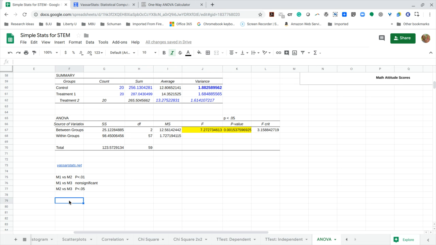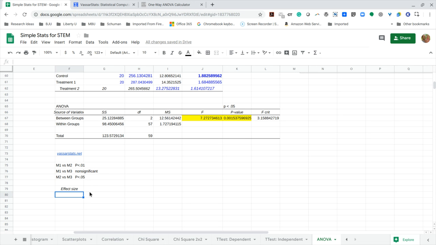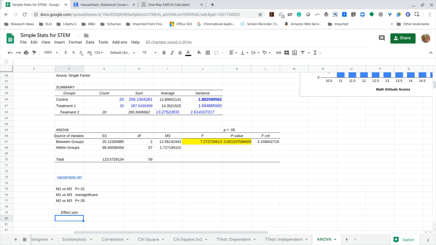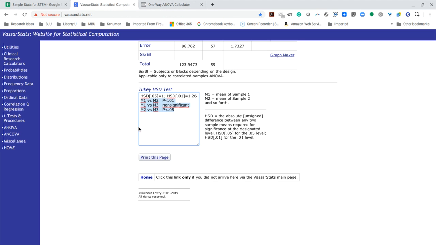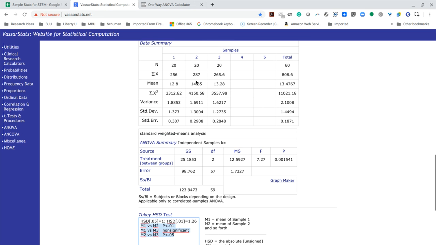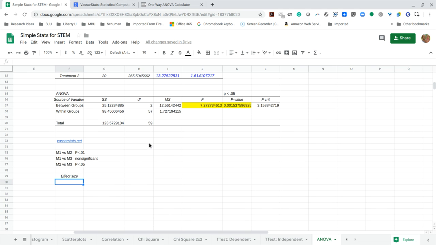So we're going to calculate something called the effect size. And this is actually a very simple calculation. What we're going to do is take a couple pieces of information from our ANOVA output right here. And by the way, this is the same output we had on all 3 of our sites: XLMiner, Social Science Statistics would have given us that, and then Vassar Stats, we got the same data here. If you check these values, they're all the same as what we got for XLMiner. So I'm just going to use these.